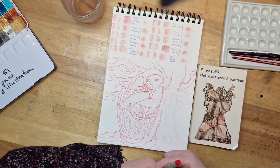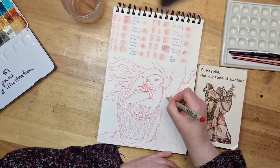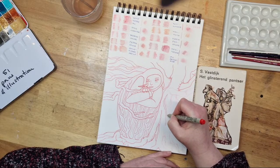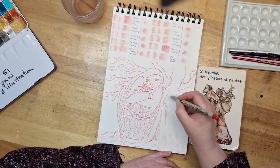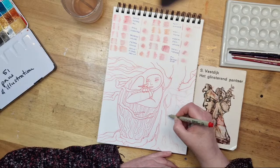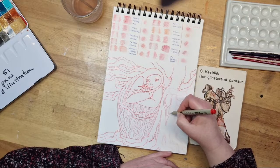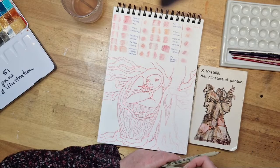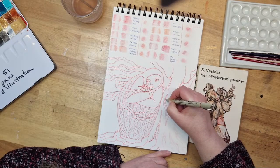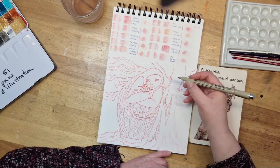Now let's do this first. Sorry. Over here in the Netherlands, everybody has a cold or the flu, or some people are going for a second or a third round of COVID. I think I am one of the only people I know who hasn't had COVID yet. It's not like I want to have it, but I did my 30th COVID test last weekend because we were seeing friends. I had symptoms, so I thought I'm gonna just be a good girl and do another test. It was negative again. Yay.